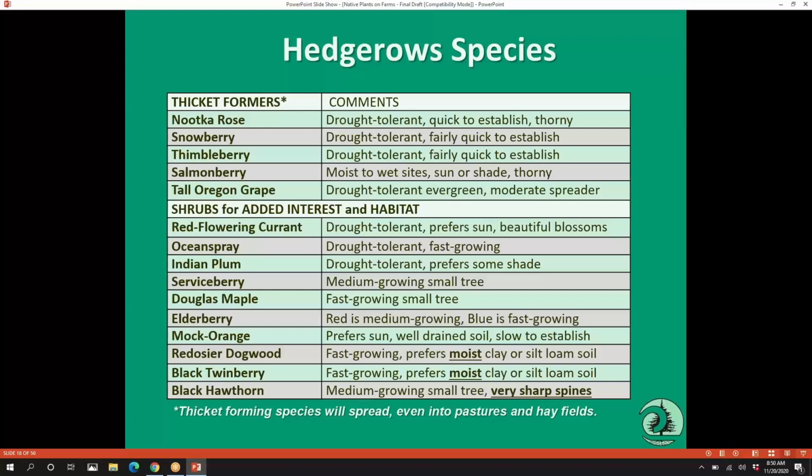It grows really fast. It can be shaped and pruned if you're growing in an area where you want a more manicured look. So try to keep in mind that these are going to be natural. If you're into birding, these are going to be natural attractants to birds if you include things that have a seed source. Snowberry, for example, has little white berries in the winter when there's not a lot of other food. So that's a good choice as well.